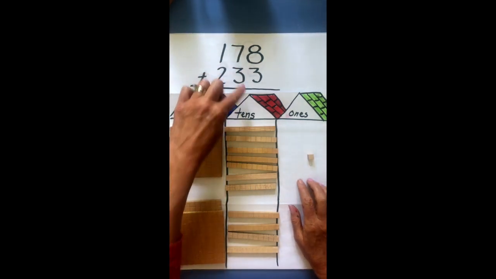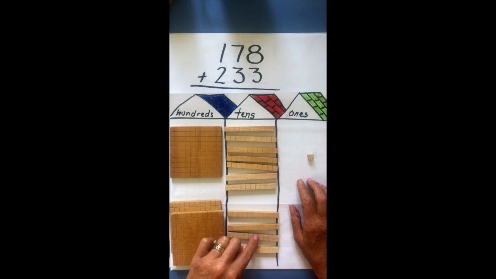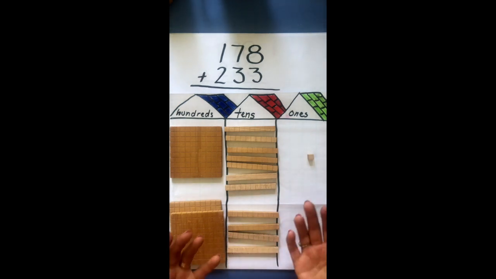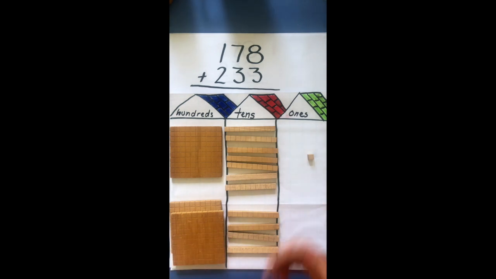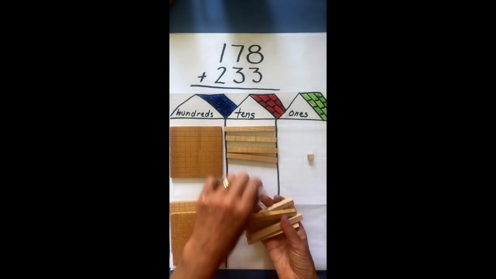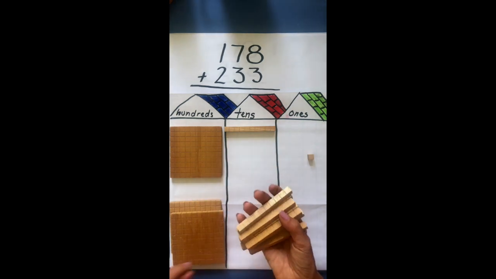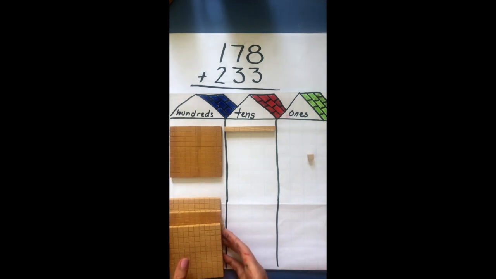Now I'm going to go to the tens house, so I'm going to add these up. 1, 2, 3, 4, 5, 6, 7, 8, 9, 10, 11. Again, I can't have that many in this place. I only can have up to 9, and this is 11, so I have to regroup and make 100. So 10, 20, 30, 40, 50, 60, 70, 80, 90, 100. I'm going to trade these 10 tens for 100 and put it here. Remember I can have up to 9 here. So I'm going to count how many hundreds I have. 1, 2, 3, 4. So I have 4 hundreds here.